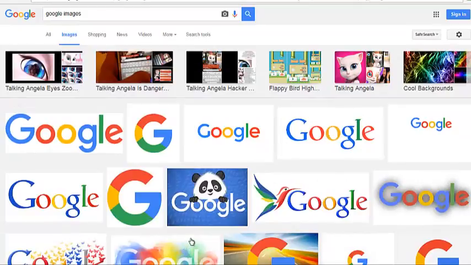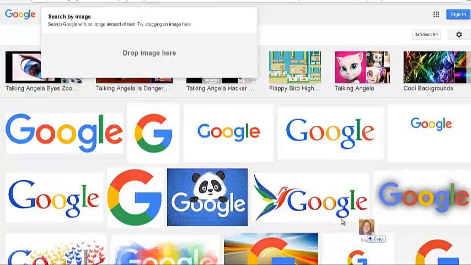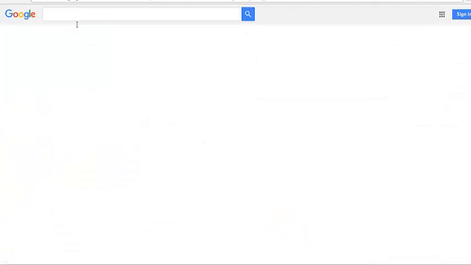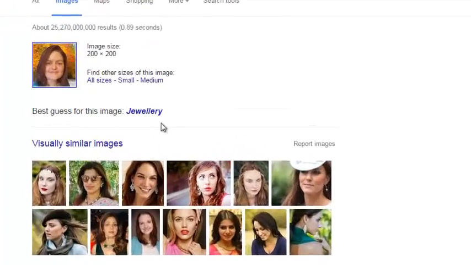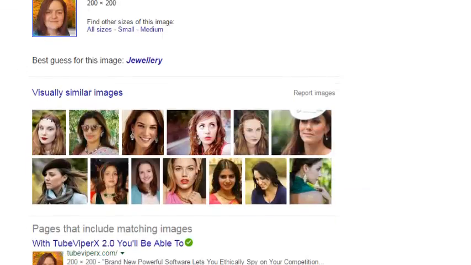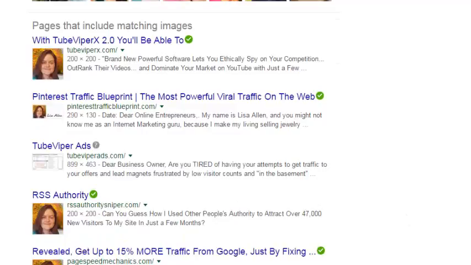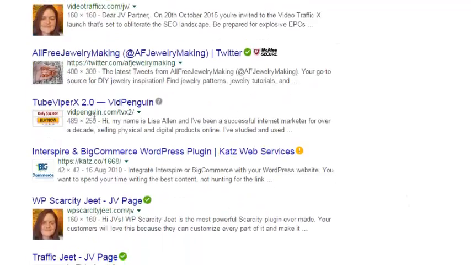Okay, I've saved Lisa's image. What I'm going to do now is drag Lisa's image inside of here. Let me show you how this works. Here's Lisa's image, and I'm dragging it inside, and Google's going to do a reverse search for me. It's saying the best guess for this image is jewelry, so don't worry about that. Sometimes with famous people it'll give you a very good guess and tell you who the person is. Other times it won't get a good guess whatsoever. However, we're not worried about Google's best guess, but about what it's found to match Lisa's image. Going up and down here, we can see where Lisa's image has been found by Google.